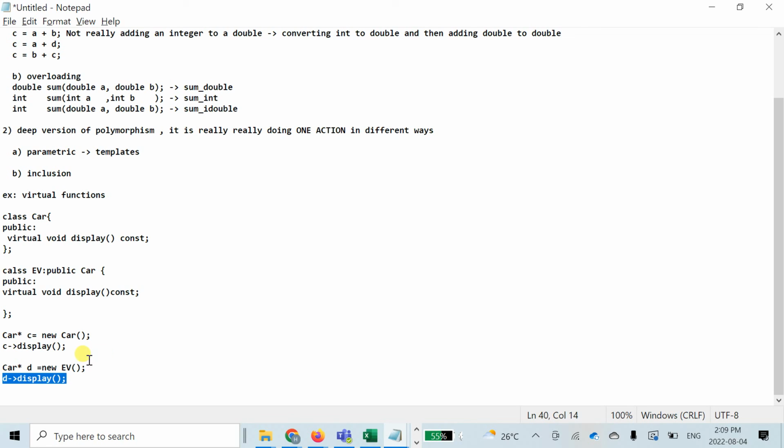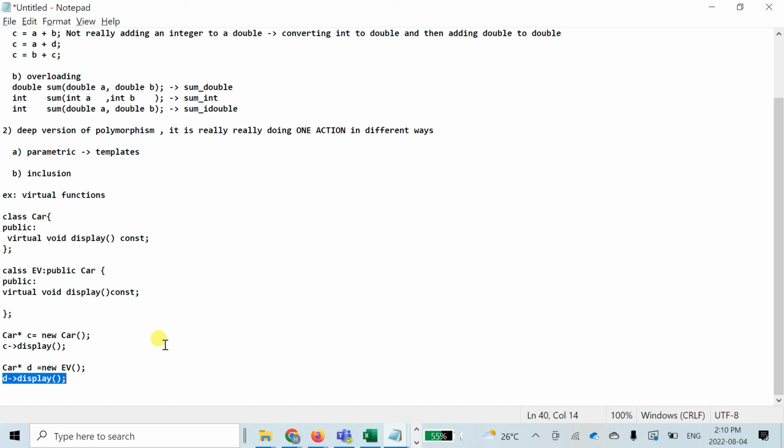The only difference is that the compiler knows there is an EV stored in this car pointer, and here a car is stored in the car pointer, and based on that it knows there should be a difference, and it goes and calls two different displays.